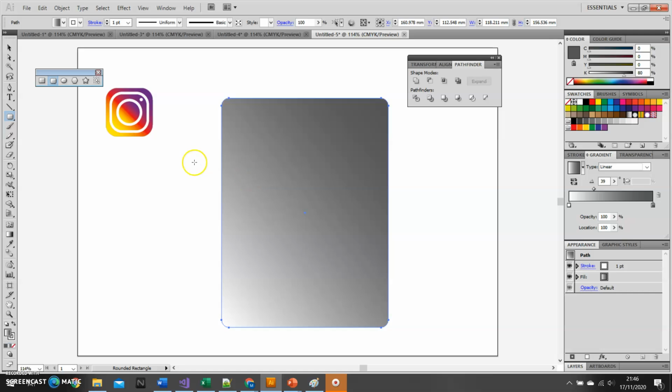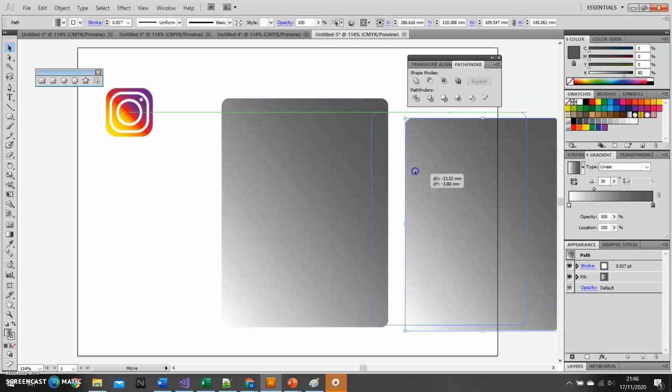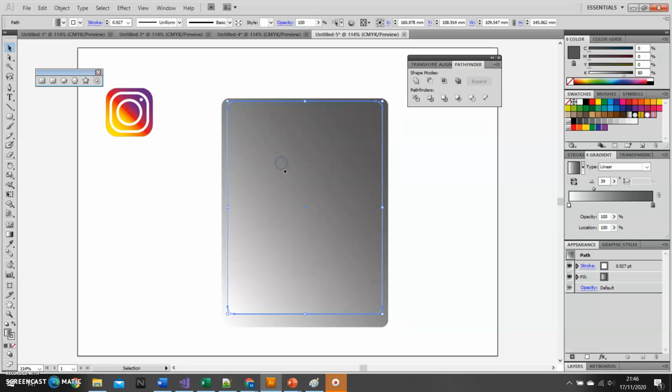And then what I'm going to do with my pointer tool, I'm going to Alt drag a copy of that. I'm going to Shift drag the corner to scale it down just a little bit. And then I'm going to place that in the top section of the iPad like so. I think it needs to be a little bit smaller. So I'm just going to drag this bottom corner up to leave space for the power button. That's looking a bit strange at the moment.